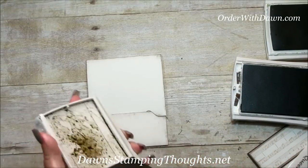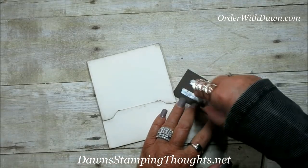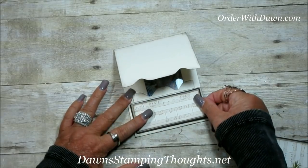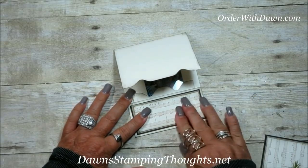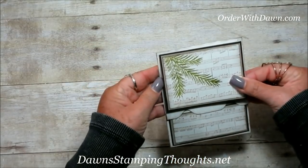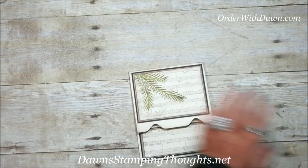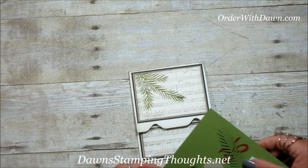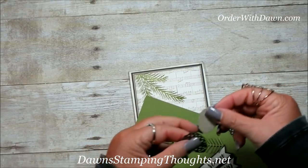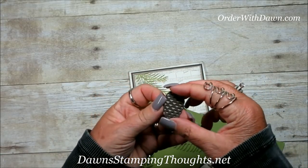Now it's just a matter of decorating it. This section is going to go down here — I'll open it and put our layer here, and this is going to go up at the top. Now we're going to bring in our layers. I went ahead and die cut all the layers. Let me show you how I put the pine cones together: I cut the base with the crumb cake, then cut the outline of the pine cone, and these are going to get layered together.